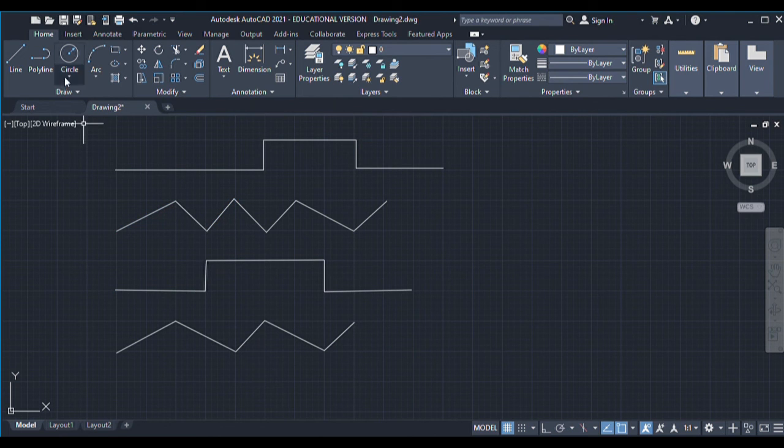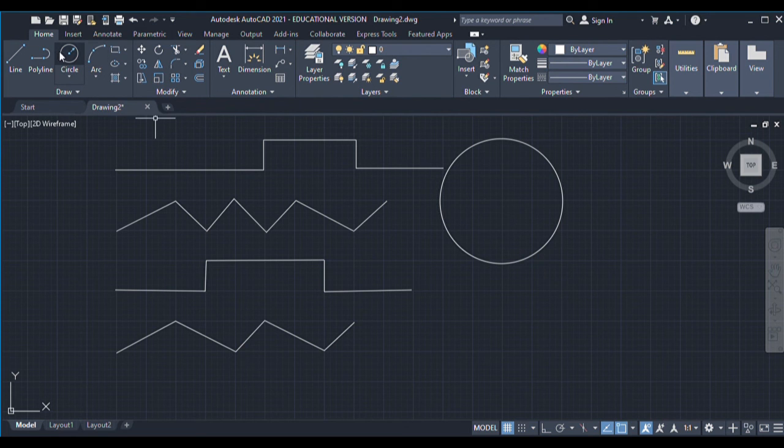Let's move on to the next drawing, which is the circle. I want us to do the circle. You also specify where you want your circle to start from. The first point you click is going to be the center of your circle. So just click where the circle is going to start from, and then it gives you the radius. Move in the direction you want. In any direction, the circle will still be the same. Then I will click there where I want my circle to end.